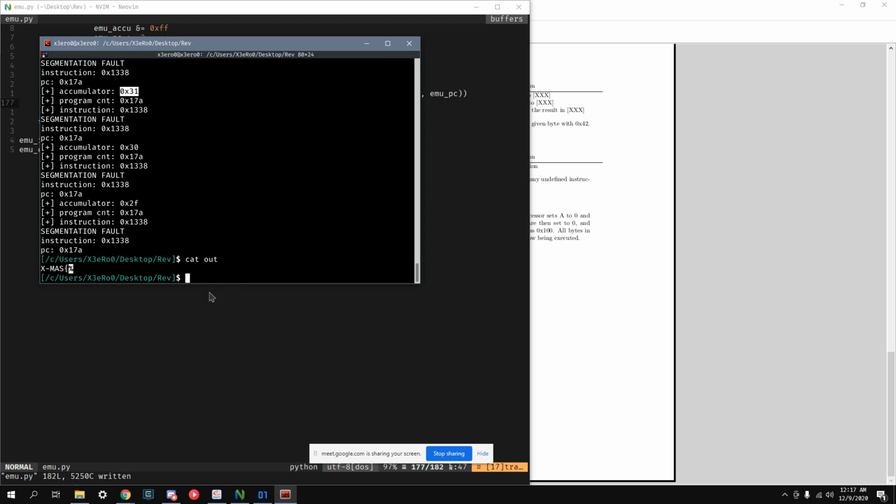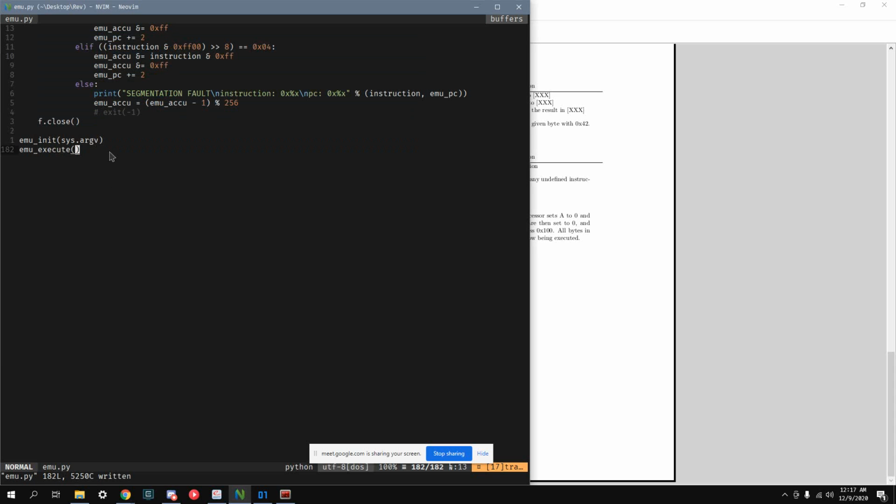One more thing I can do is after we do an exit, we can just do a print dot join emu code. Whoa, it would mess up the whole thing. Why don't you write it to a file and we see that?